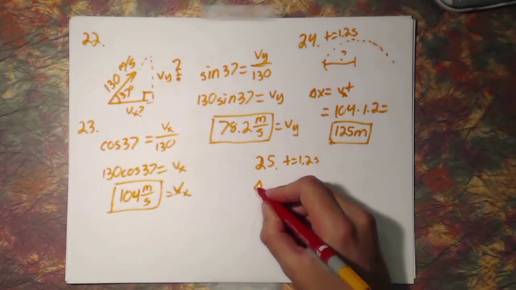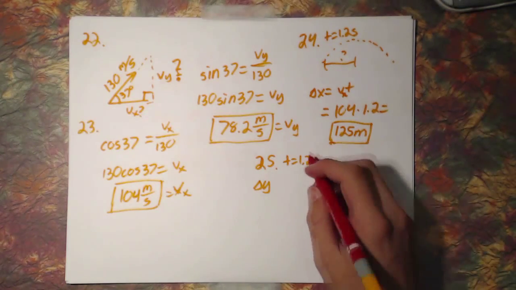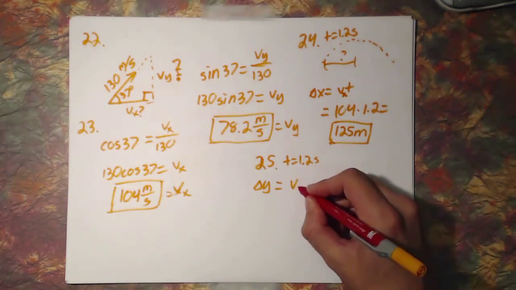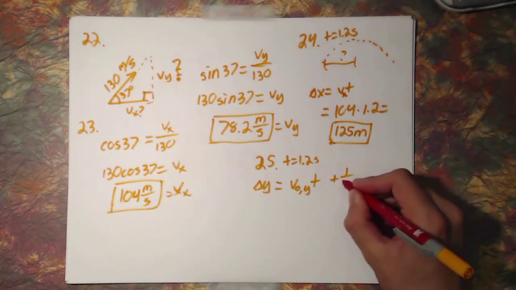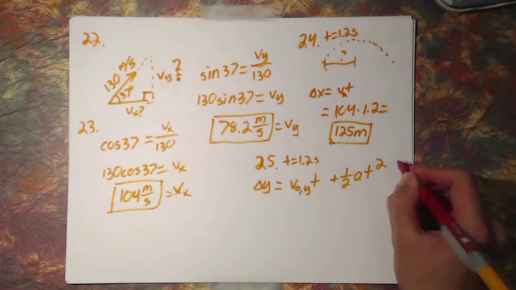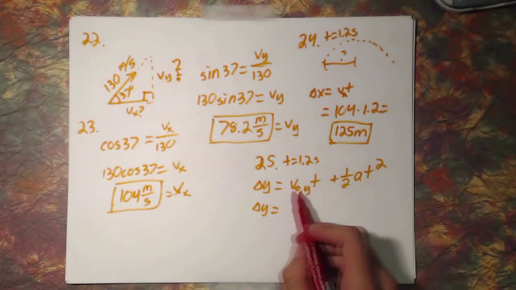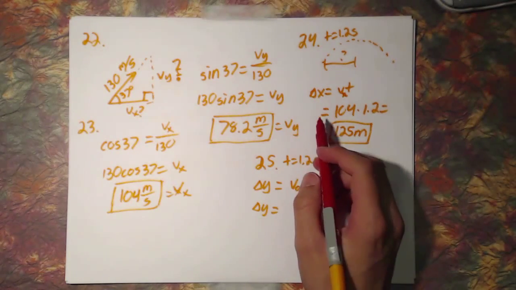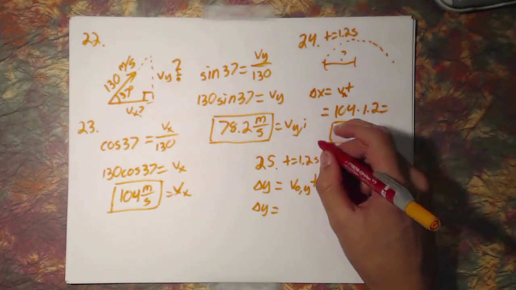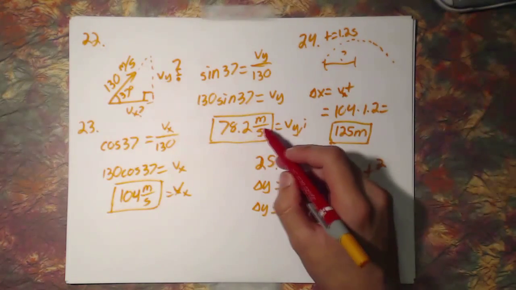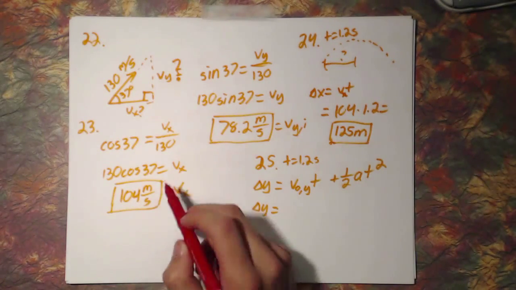We're looking for the vertical position, which is y or delta y, whatever you want to call it, going to be equal to our initial velocity in the y direction times time plus 1/2 a t squared. And we start plugging everything in. Our initial y velocity, again, is this. This should be initial, because the y velocity is going to change because it is being accelerated, unlike our horizontal velocity.